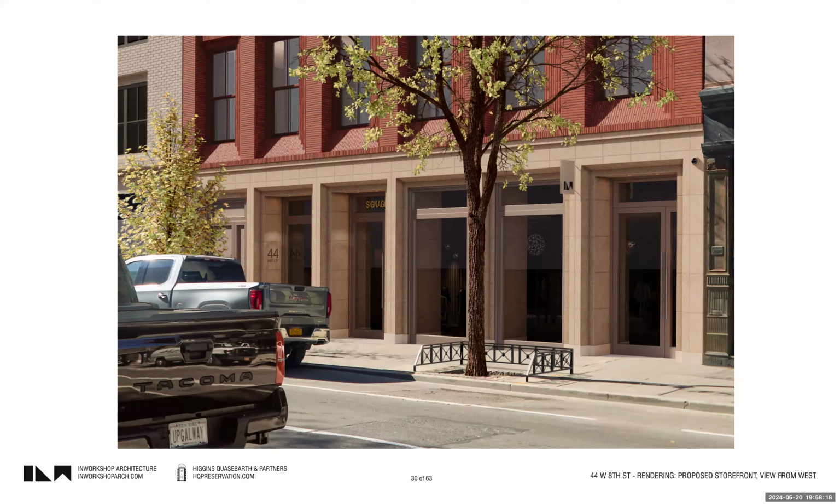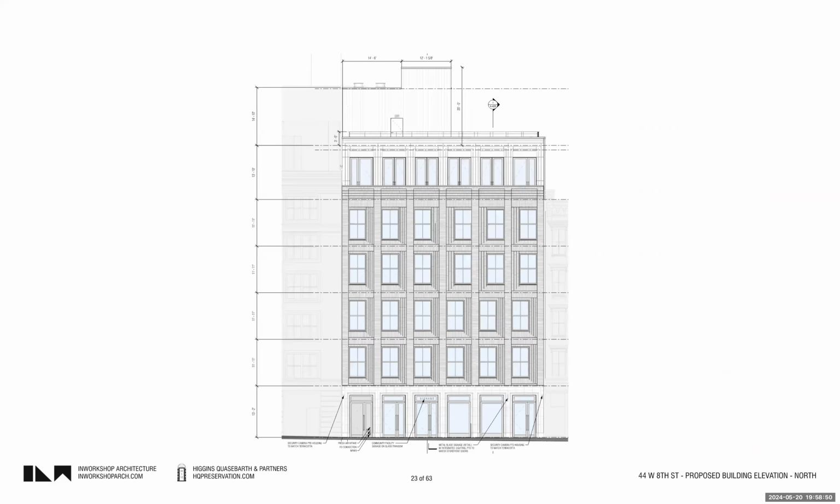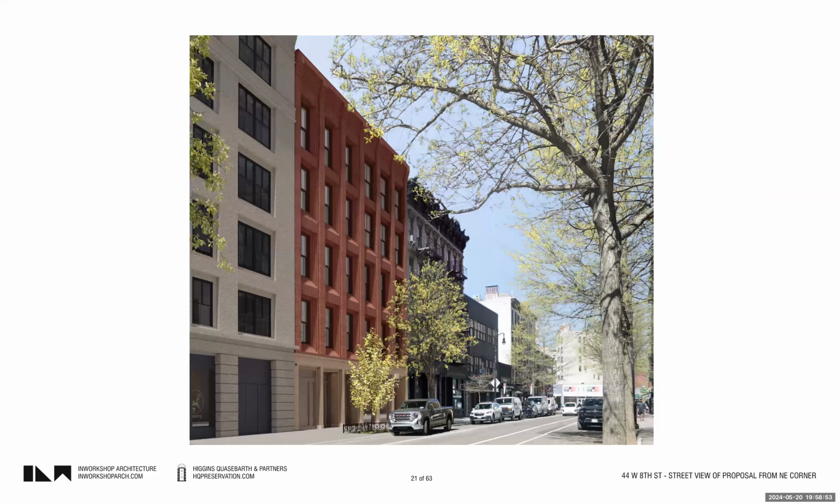Second of all, and more important, the applicant initially said that one of the inspirations for this design was the realization that there's historically a significant variation in building height on this block. I think it's an interesting facade, but it does absolutely nothing to convey that there was a variation in building heights. It does nothing to suggest that there was originally a void where a 3-story building existed on the west side of the site.